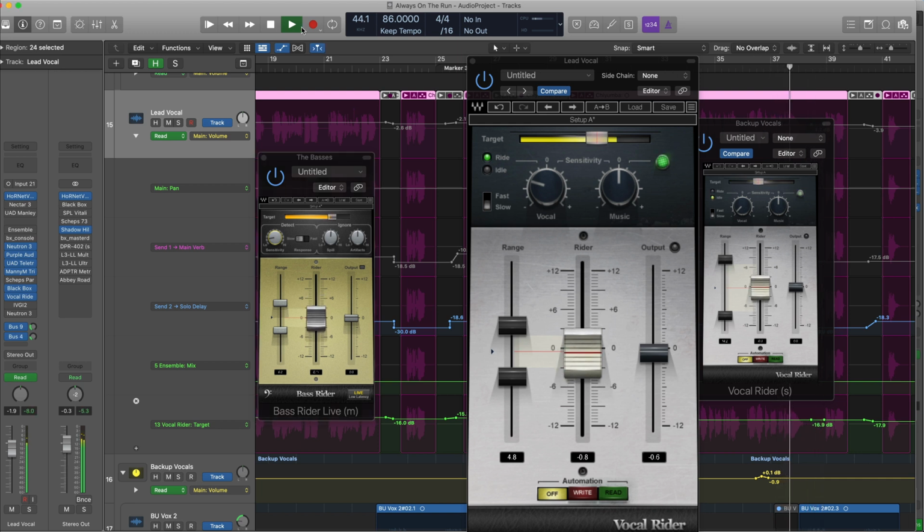I want to go back to that part where it hits. We do that without bass rider. Yeah, that is too much for me.